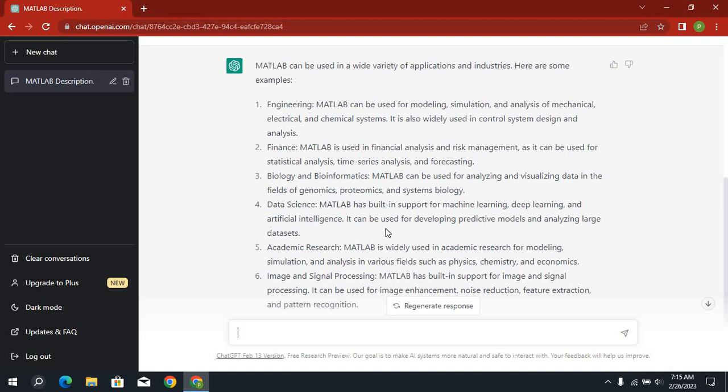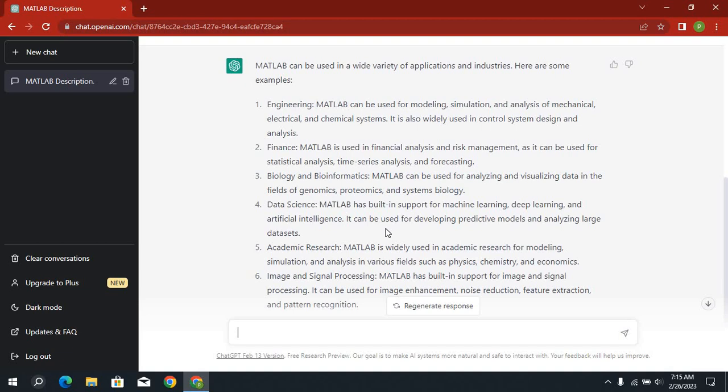Then we have finance. MATLAB is used in financial analysis and risk management, as it can be used for statistical analysis, time series analysis, forecasting, and so on. Biology and bioinformatics: MATLAB can be used for analyzing and visualizing data in the fields of genomics, proteomics, and systems biology, and so on.